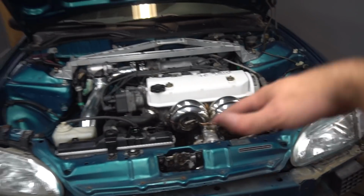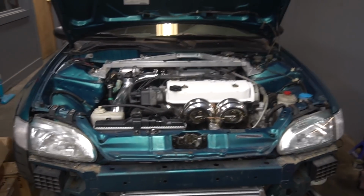And obviously we don't have the wideband hooked up. I plugged it in just so that there's not a hole in the exhaust, but we still have to plumb all the vacuum lines and the boost gauge and all that stuff, but that's to come. But I'm gonna fill this thing up with coolant. I'm stoked. I'm gonna try and drive it out. I wanna get it outside. I wanna see it outside.